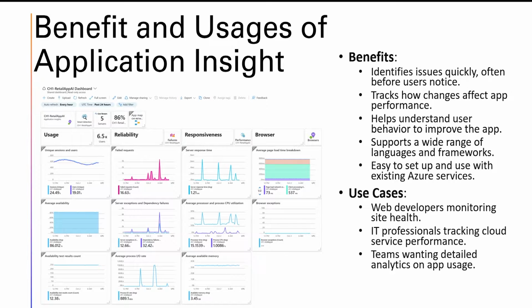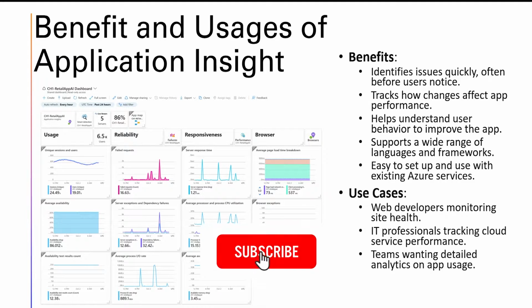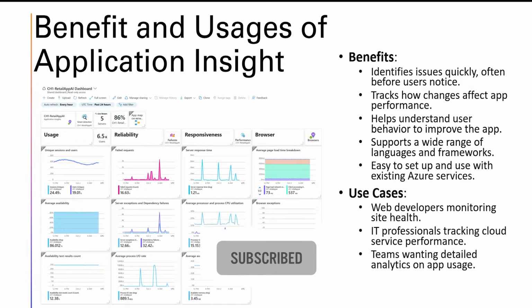So when we use Application Insights, we can identify issues quickly. Sometimes we can get the details before users notice, like if your server is not responding, or your API is not performing very well, or it is taking more than a configured number of milliseconds, then we can understand, right? If we put it properly into the user application, we can detect user click behavior. We can figure out how to improve user experience, right?